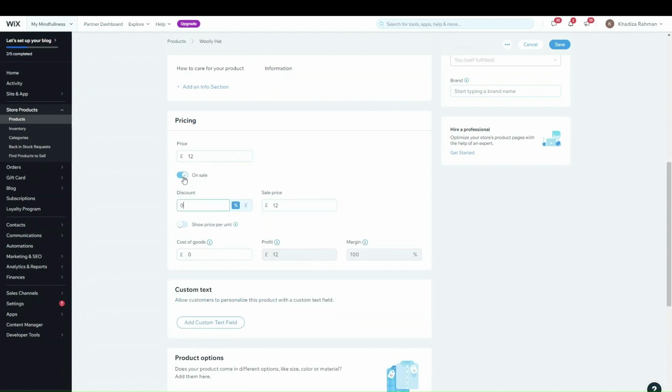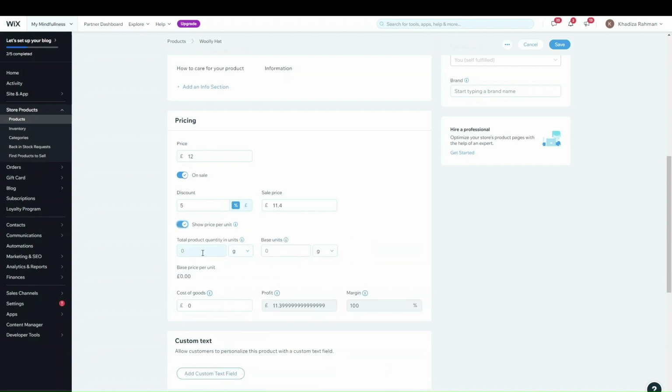If it's a sale product, you can click on sale, and you can either type in what the sale price is, or you can type in what the discount is. So if it's a 10% discount, it'll automatically calculate the sale price, or you can do a pound discount as well. So depending on what kind of discount it is, you can just type in the discount amount, and it'll show up on the site as a discounted item and whatever the discount is. You can also show the price per unit, so that allows customers to see the price based on fixed amounts of it. So if you click on that, they can see how much it would be to buy a certain amount of product, basically.